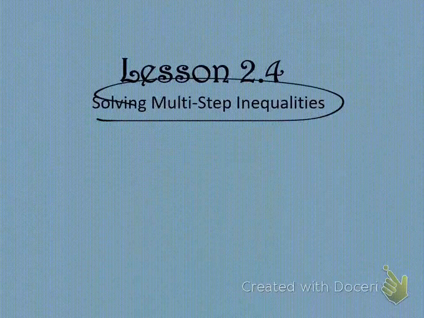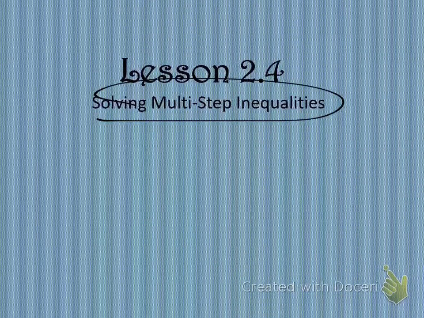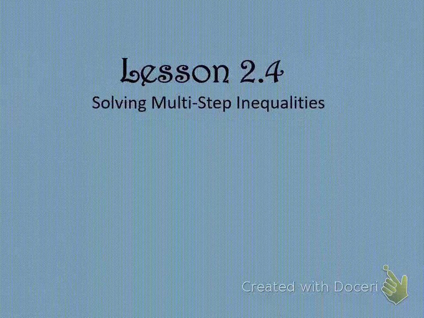The second thing that's a little bit different is we are graphing our solutions, and we graph our solutions on a number line. Very good. Now, in order to solve multi-step inequalities, we're going to use the exact same acronym that we used with multi-step equations. So let's go over once again: Don't call me after midnight.